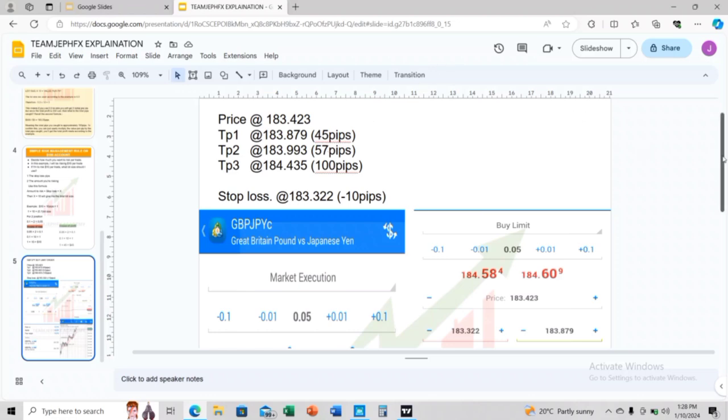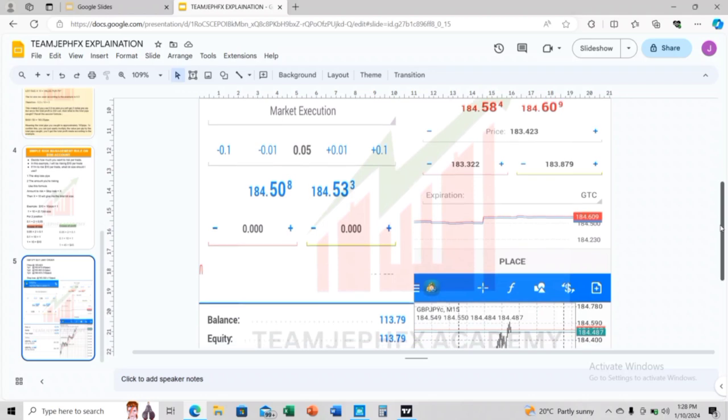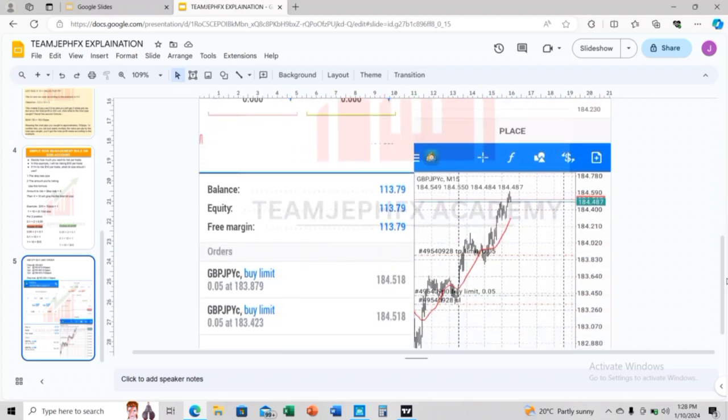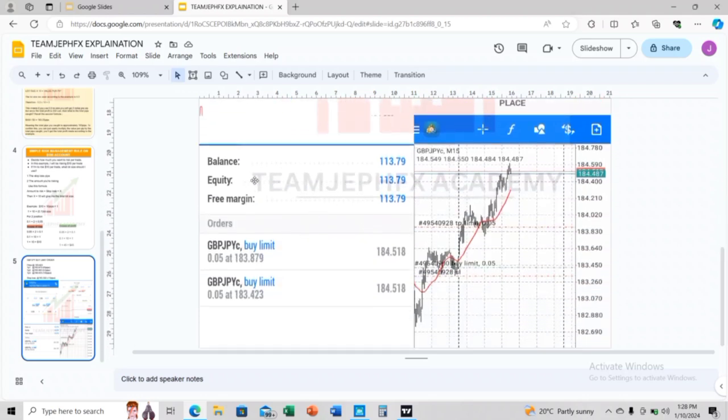So now, as soon as you open it twice, this is what you will see. See the third picture here. I've opened the first position, I've opened the second position. You can see this 0.05, that's my lot size. This one 0.05, that's my lot size. And I'm opening it at the same entry price. Are you seeing it? This one that is showing here is where the current market price is. So I've already opened the 2. Bam, bam, it has been opened. Now this is how your chart will look like.